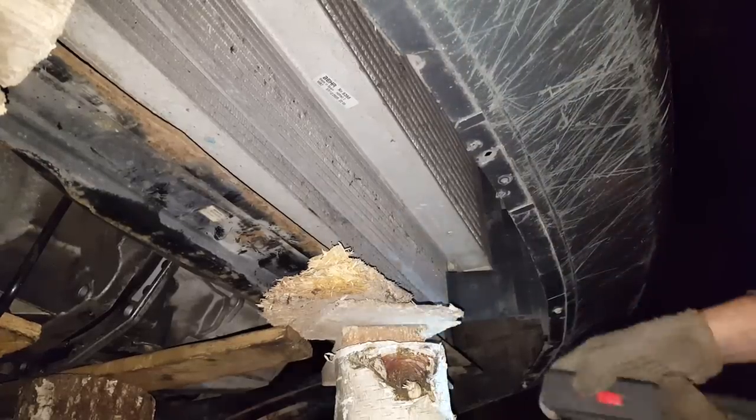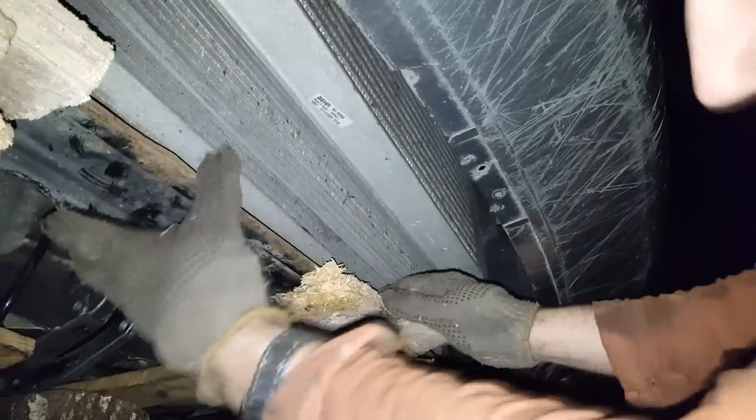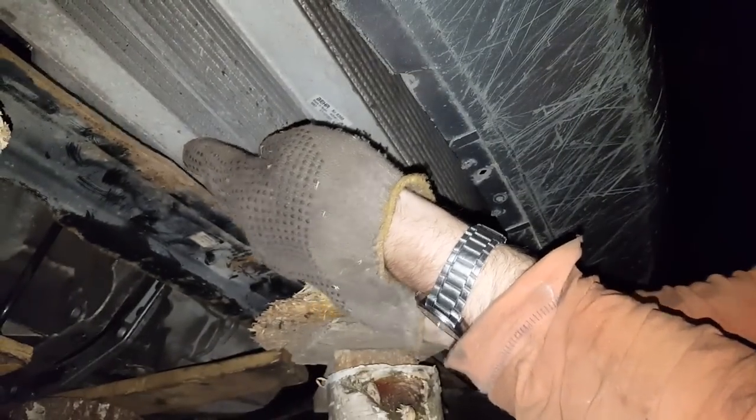Or you of course can remove the radiator and drain it and do all this stuff, but if you're like me and you just came here to replace this one small thing called the clutch bearing, then well, why do it? Well, I had to remove one piece from the other side. Otherwise it's not moving anywhere. Because I need a little spacing. Pop out the radiator from this socket.